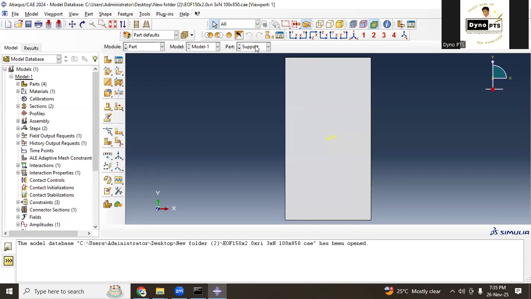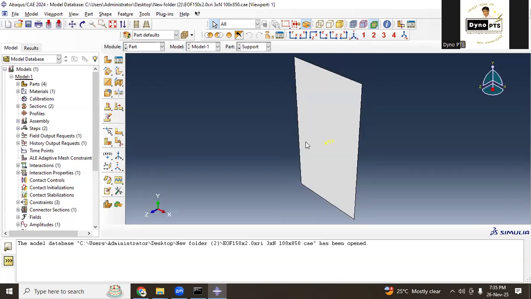One is the support. It is a rigid member, and one center node we are assigning as a reference point, because if we apply the support at a reference point, it is assigned to the entire plate.